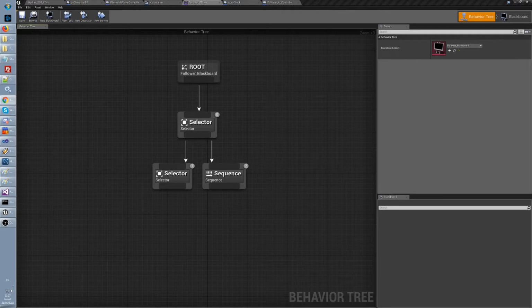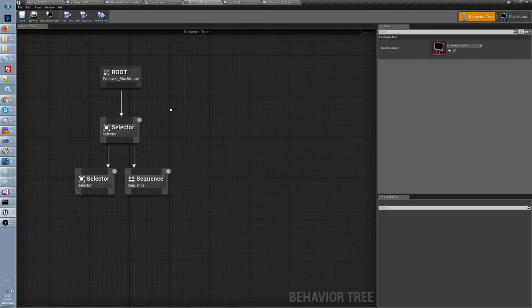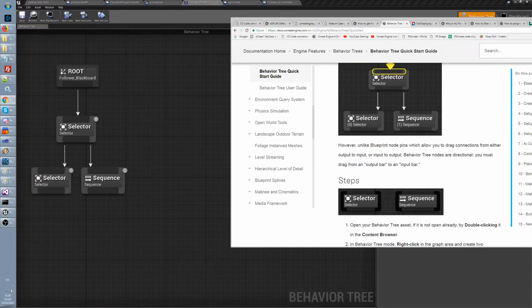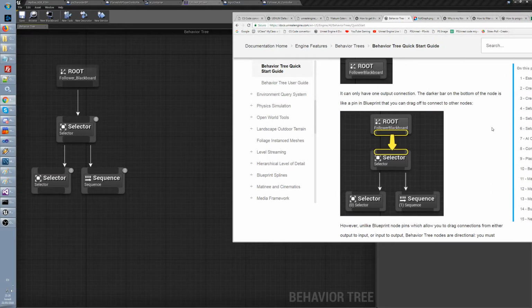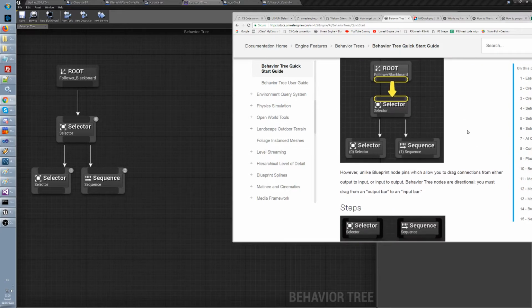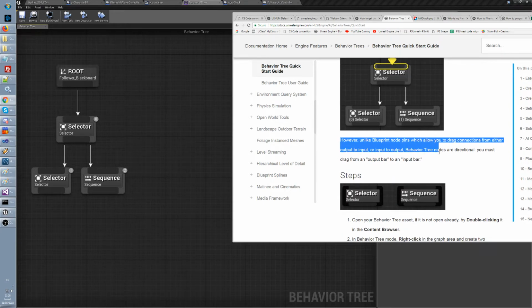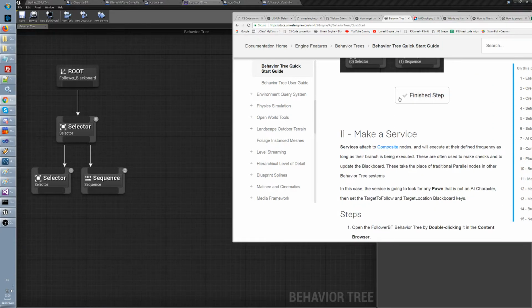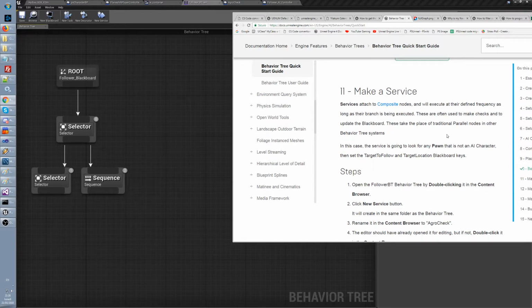So we are just trying to follow the tutorial, and maybe for this part I can do this so you can also see the tutorial. I don't know if there is a value for you to see this, but you see I'm following exactly the same schema. So what it says, okay, sequence, compose, select. So this is just telling you how to create it. So we created this simple thing, right? We don't know exactly what it does, but we created it, and then we will test it to understand what it does. Now it's asking us to make a service.